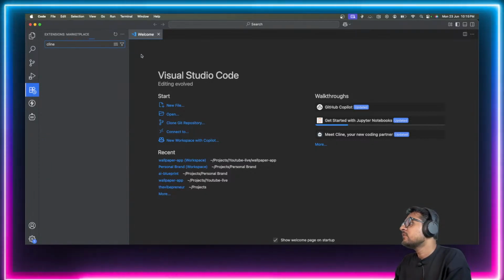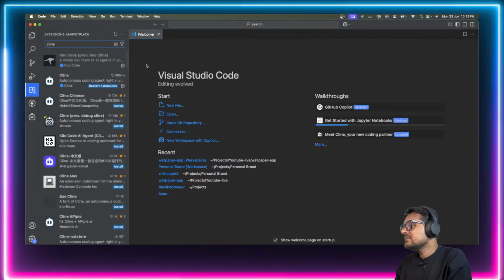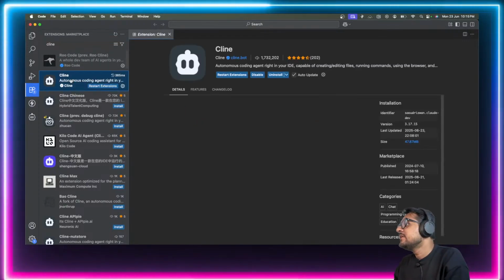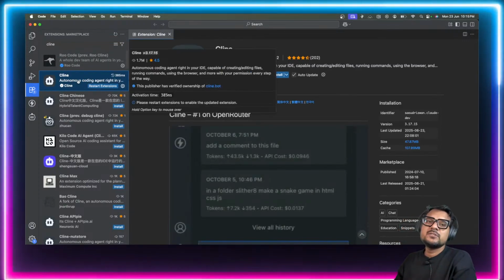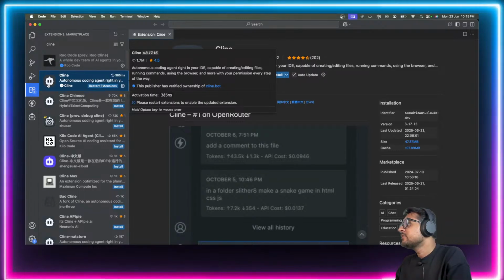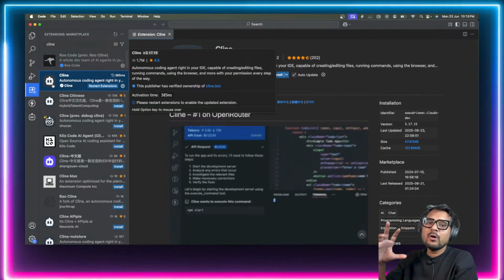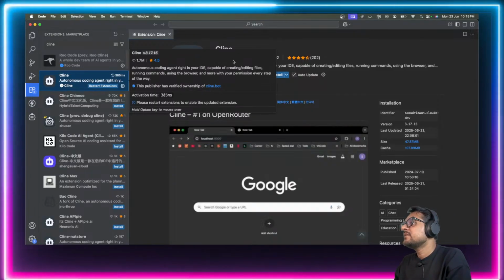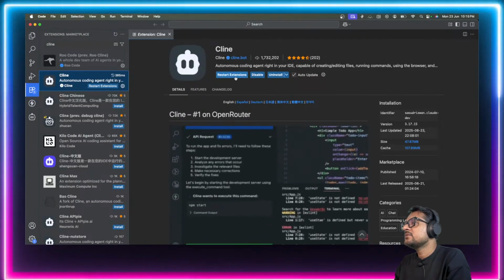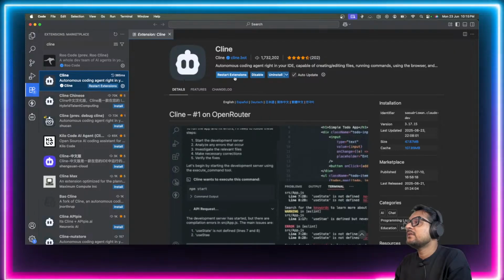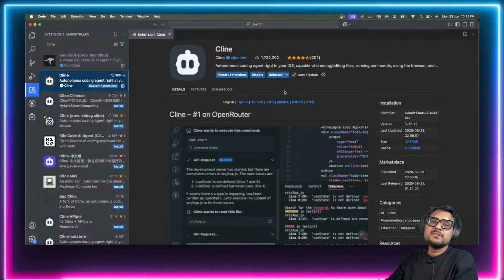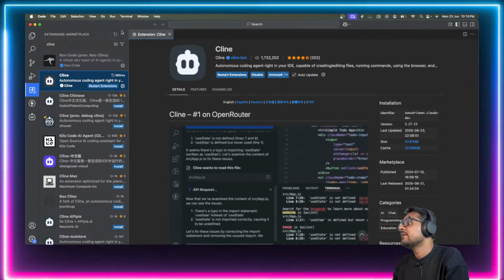And after you search for Cline, in a minute, you'll see this extension listed here, right? And make sure you recognize this symbol. It's like a face of a robot symbol. And for this extension, there will be an option to install it, I think here or here, right? You can just click on install and you'll get the extension.